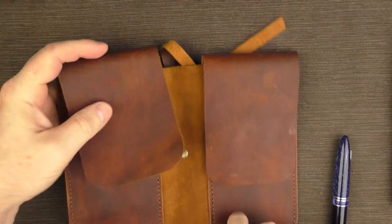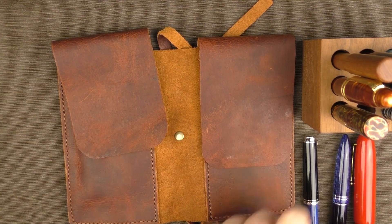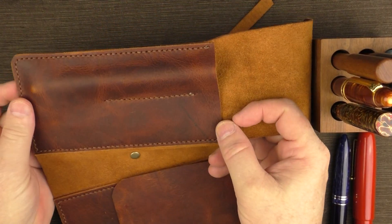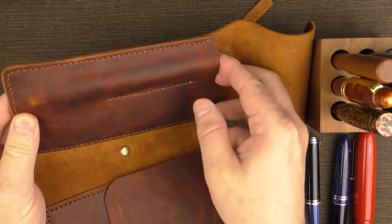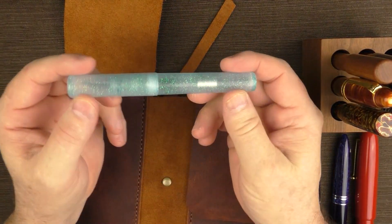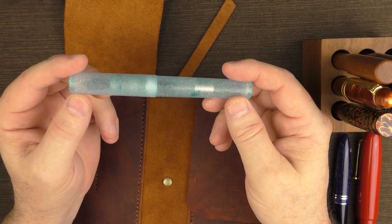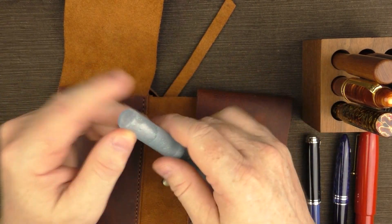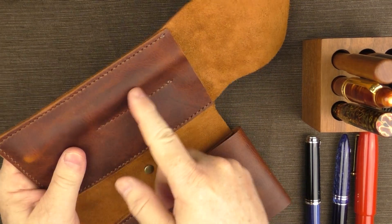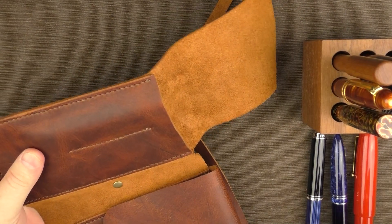Let's load up the Quad with some pens. The Pelican was already shown. The Visconti Blue Ripple, a fairly large pen, fits in perfectly and you can see the discoloration that happens when it goes in — which I think is cool — and it extracts nicely. Here's a pen you'll see reviewed soon: the Kickstarter from Woodshed Pen Company called the Shimmer, which is on the smaller side, close to a Sailor Pro Gear in size, and that fits fine. With smaller pens, though, be careful not to push too deep or it gets lost in the sleeve and you have to push from the bottom to extract it.